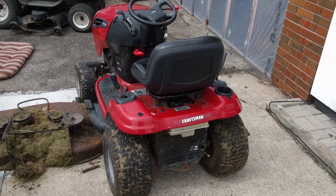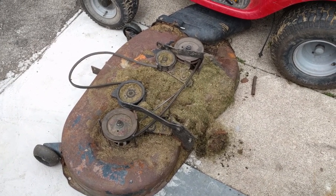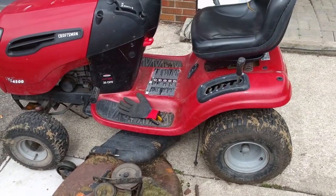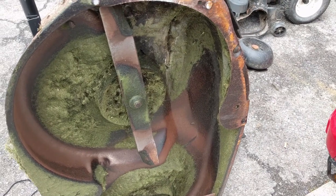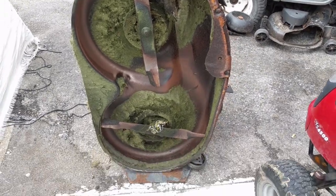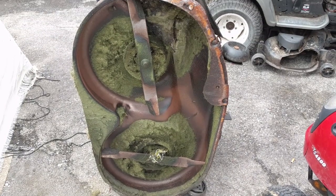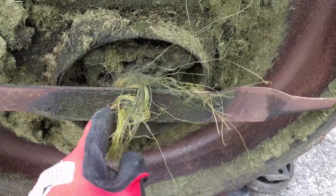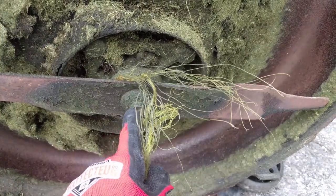I'll get this blasted with the hose, inspect all the pulleys and bearings, make sure everything's properly lubricated, and we'll see about painting this. Here's a look at the underside — not as bad as I thought it would be. The deck's still pretty solid, there's no rust holes in it, which is good — it's just surface rust. We'll get this washed up, vacuumed out, scraped off, and then paint it and undercoat the deck. You can see they got into some rope, which is never a good thing because if that seizes up your pulley's not spinning and then you can burn out a belt.